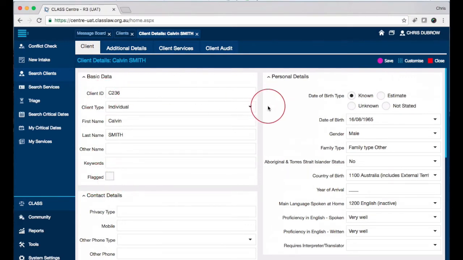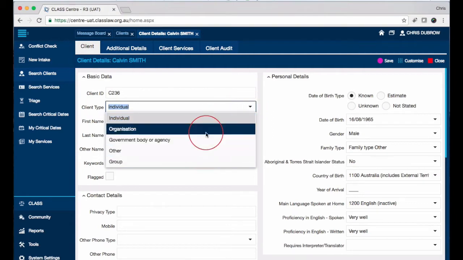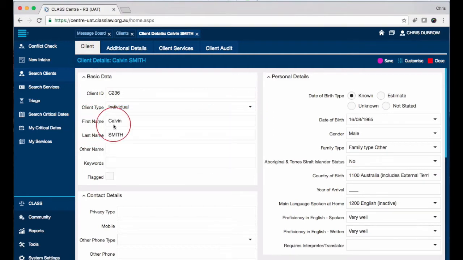Let's walk through some of these fields. Client ID, if you've got a prefix letter in front of it, that means it's come from Silsys. And if it's just a straight number, then you know that they're quite new. This is fairly obvious. A client type individual. If they were an organization or anything along those lines, you'd have different fields showing. They wouldn't be first name and last name and such. You'd have like the organization name. Other name you should know about in that it is both for middle names and also nicknames and anything like that. So the search will work no matter what.